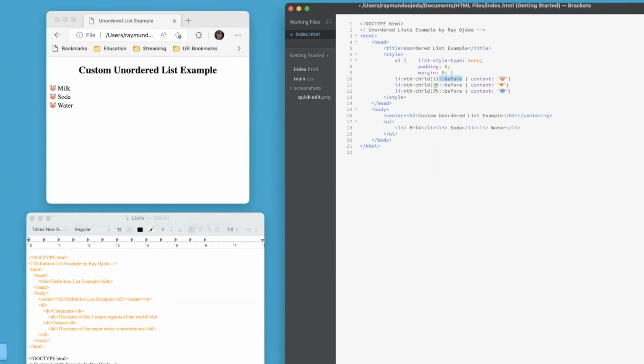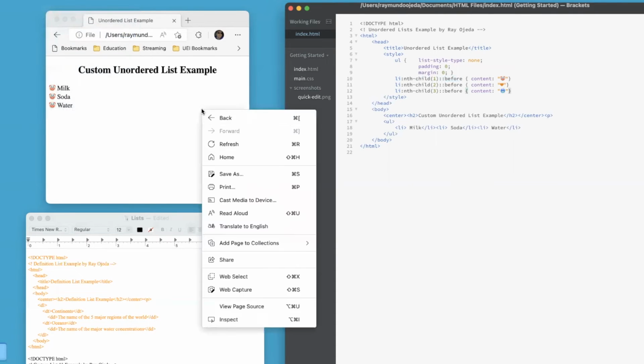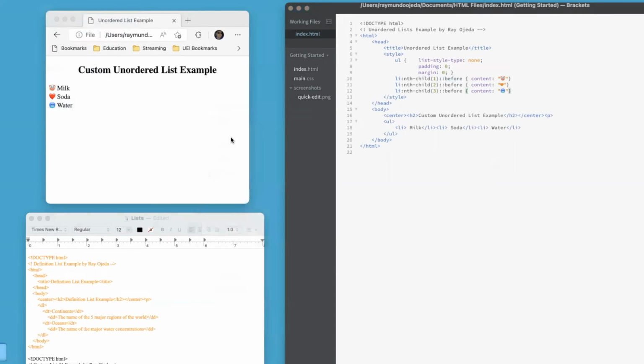So what I'm doing is I'm changing the icon that is going to display. And I have 3: the clown, a heart, and a sick blue face. I don't know what it's called. And I'm using the same example here. So I'm going to save it. And look what's going to happen. It's going to use the clown for the first item. And it's going to do the little heart for the second item and the little blue one, and I can change this to any icon that I want.